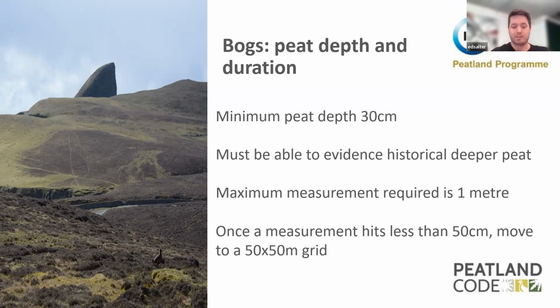This brings us in line with our minimum project length of 30 years. And seeing as we expect the bogs to degrade at 1 centimetre per year if no interventions are in place, that makes it 1 centimetre per year, 30 years, 30 centimetres. You can evidence historical deeper peat by using methods such as soil coring or historic peat maps. And the reason for needing evidence is because scientists are only confident that the emissions factors are valid for deep peat and peat that was once deep, so nothing shallow by nature.